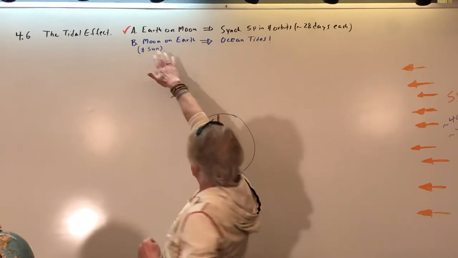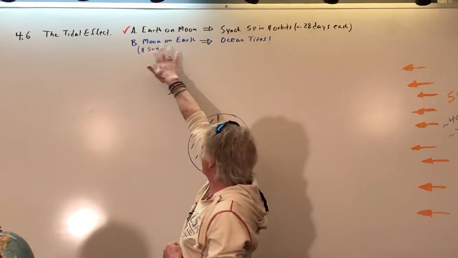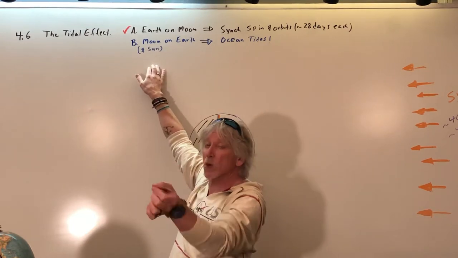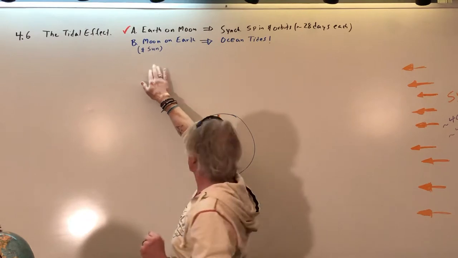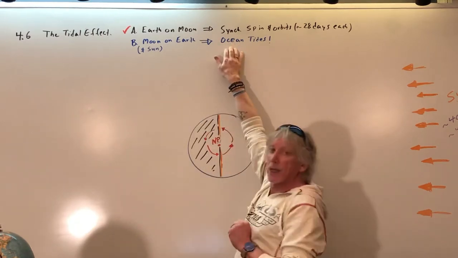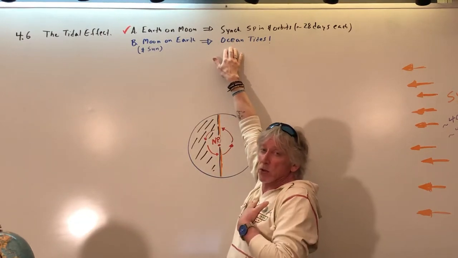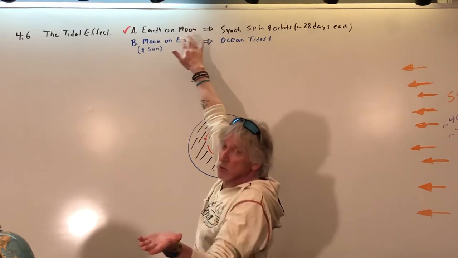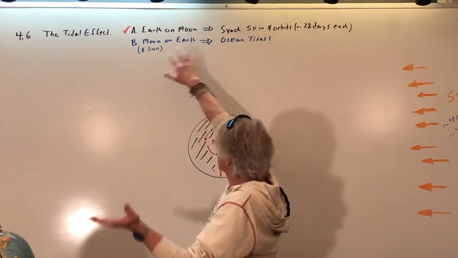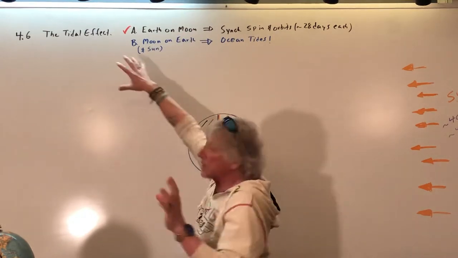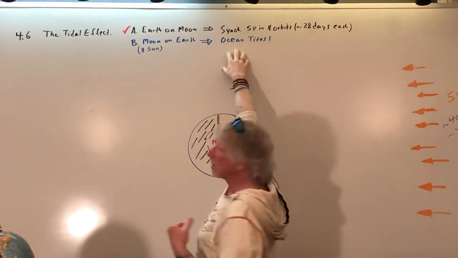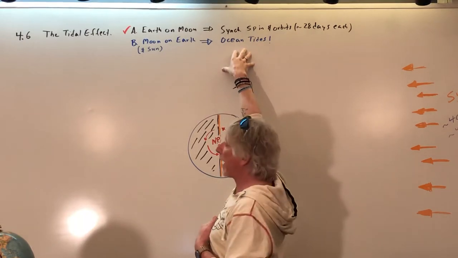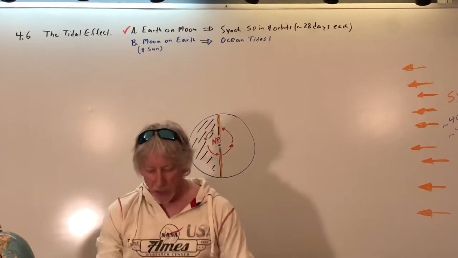Now we're gonna talk about what's the effect that Moon has on Earth. And by the way, Sun adds a little bit or takes away a little bit. You're going to see that. Ocean tides. We've got oceans. Moon doesn't have oceans, so Earth can't give ocean tides on Moon. Moon doesn't have ocean, but it's still called the tidal effect, maybe because here, Moon causes our ocean tides. Let's see how. Okay, so we're going to check in on that.